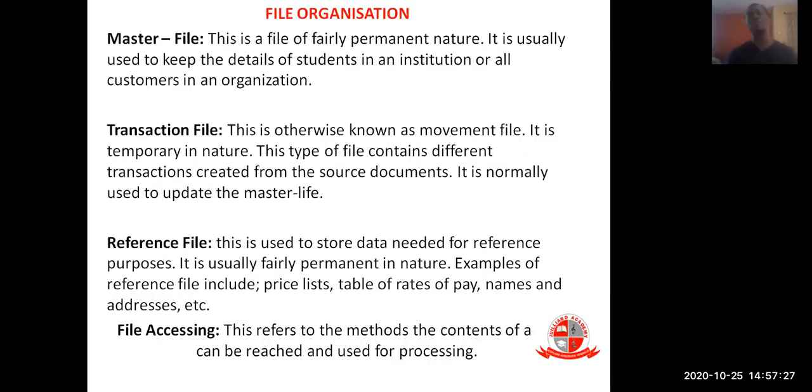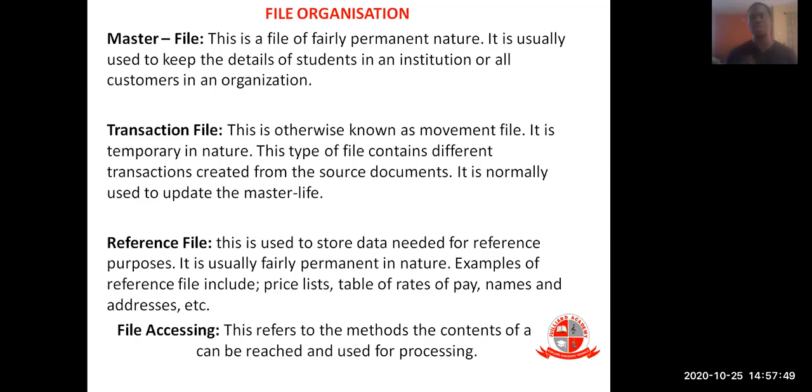Okay. So let's look at what file organization is all about. How you organize your files, you know, and we have different types of file organization. Number one is what's called a master file. The master file. This is like the boss of all the files. This file sits there, and every other file comes in and sits in there.